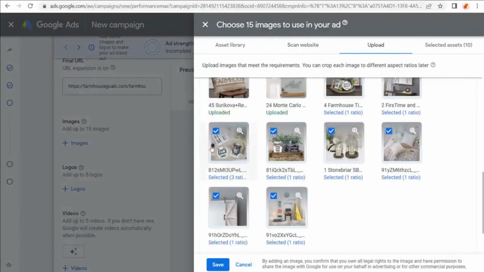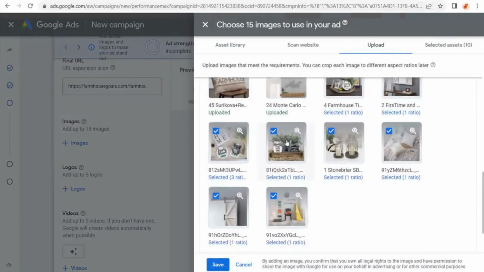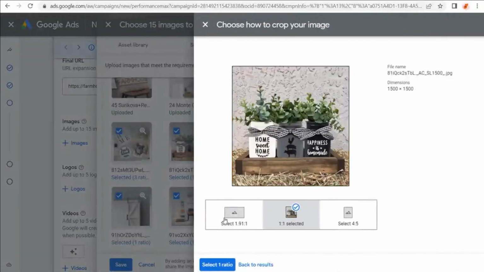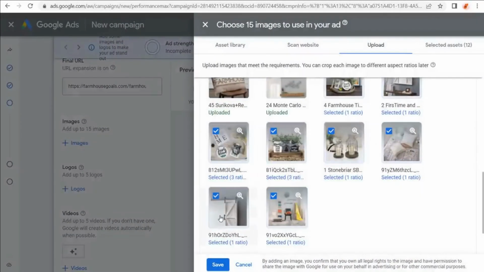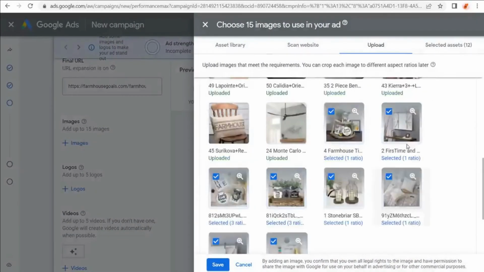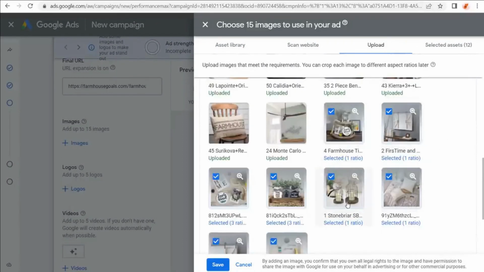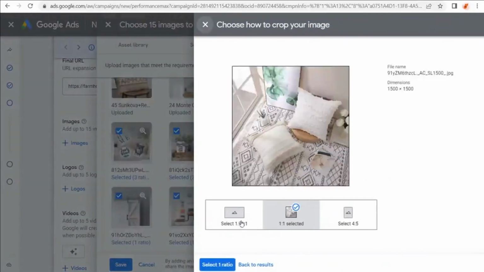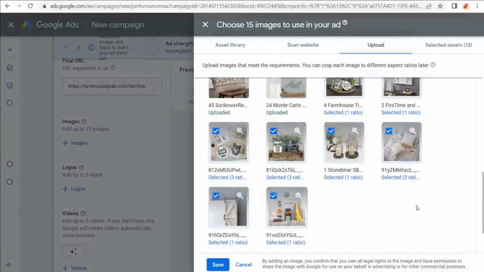Okay, so we should have better pictures now. With this one, I can use 3 different ratios here, so we'll select the 3 ratios. So what you want to do is upload your assets and just basically find the right images that work best for your ad. So we have 3 ratios there. We have 12 selected assets now. So you just want to click on some of these different options and make sure that you have enough of these different sizes. This one will work for landscape and square.